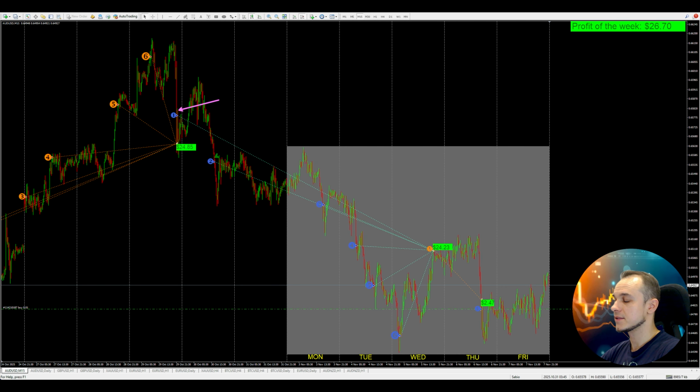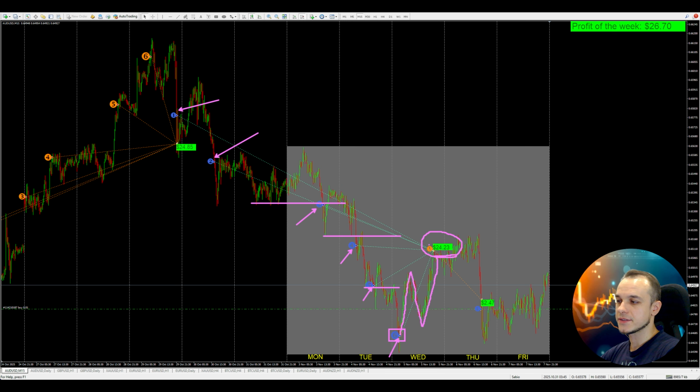We had 2 trades from the previous week, and on Monday we averaged this bunch of trades with the 3rd trade after we updated the local low of the previous week. Then on Tuesday, after we formed another local low and updated it, we opened another trade. Then we did the same thing on Tuesday evening, and then on Wednesday we averaged this trade for the 6th time. And afterwards, on the market correction, we closed all the trades with a profit of $24.